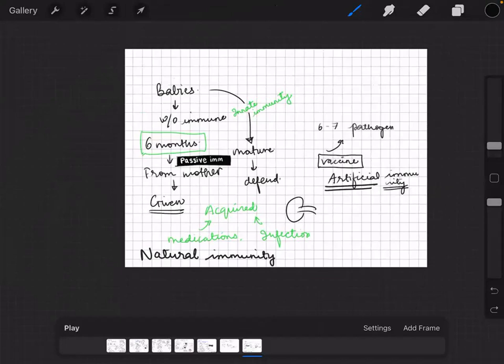I'm going to share with you a YouTube link for that monoclonal antibody. All that you need to do is just look at the steps. They have not ever asked to tell you the steps of preparation of a monoclonal antibody, but it helps if you're prepared for all the things. So I'm just going to share that YouTube link with you. I just want you to see it and maybe write down all the steps that you see and then send them to me. And if you've missed anything, I'll just correct that part and I'll send it to you.